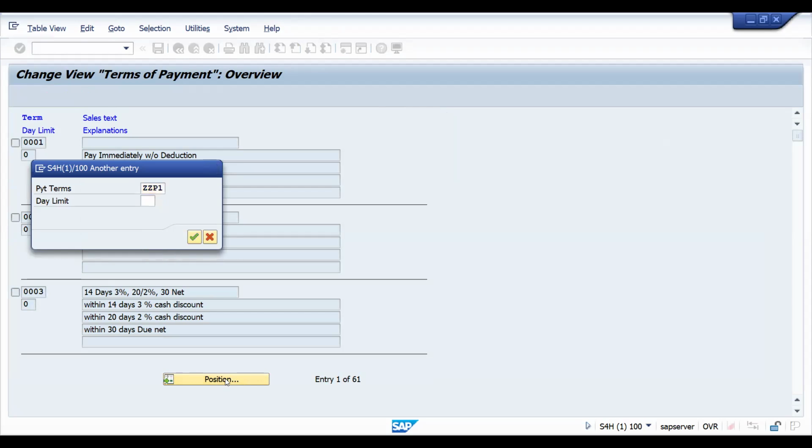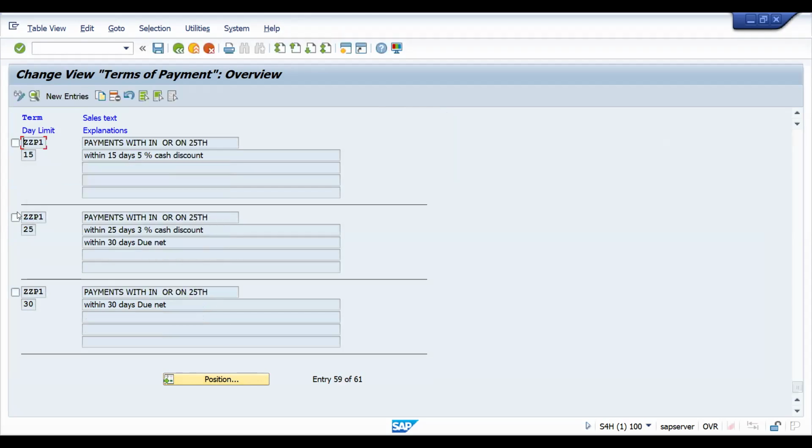Not much specifically. So if you define like this, generally, if you default a certain payment term, it will work on the SD side also. Like if the invoices fall within 15 days, and the invoices which fall between 16 to 25th, and your 26th to 30th, it will work like that. Okay, this is 5%, this is 3%, this is 30 days. So FI side, what will they do?